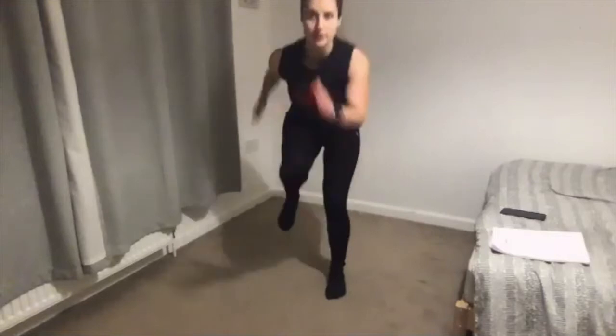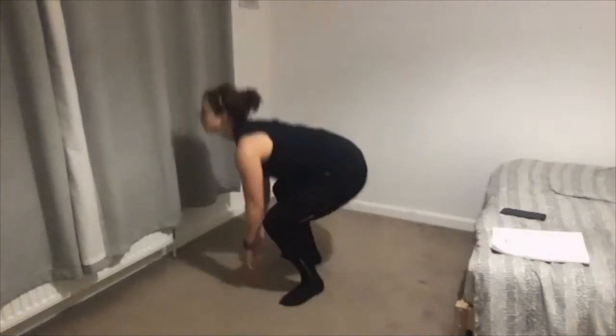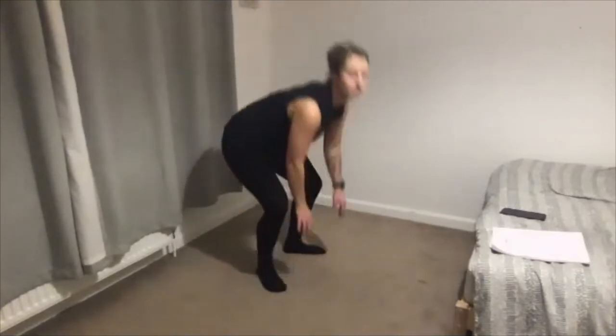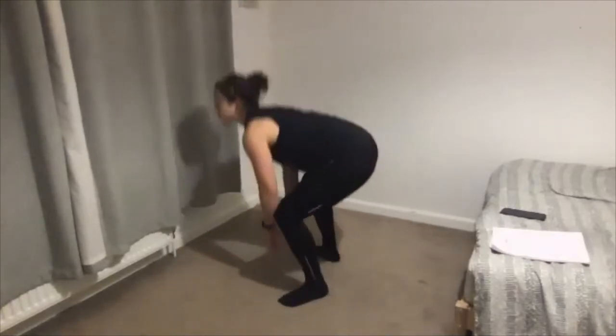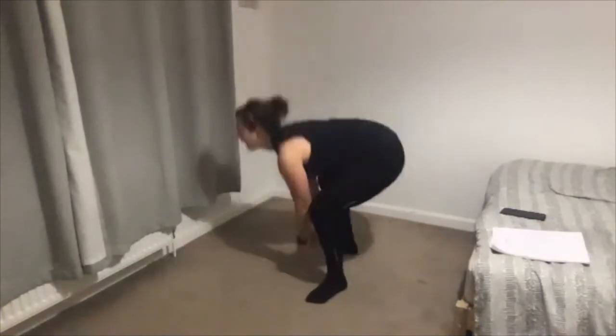So the next exercise is a split jump, going down into a squat, exploding and rotating around, followed by a runner on one side, plant one leg, and pump the other one up and down like you're running. Okay, so starting on the split jumps. Should be able to touch the floor in the middle. To do it low impact, just do it nice and slowly without the jump.